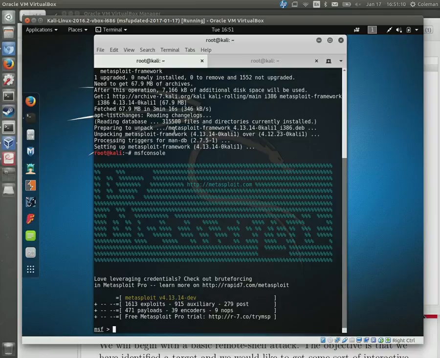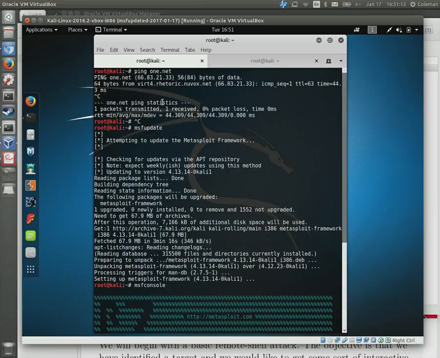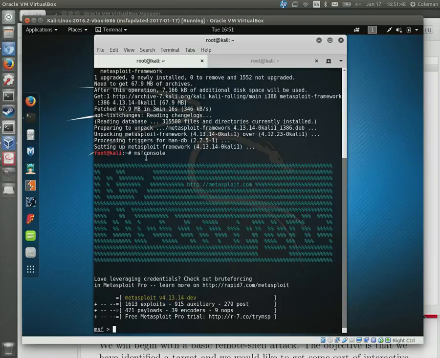One thing I will say is that typically if you pull down any version of Kali, they have quarterly releases, so every 3 months there's a new Kali image released. Generally, Metasploit releases updates for their exploit kits and their framework on a roughly weekly basis. So anytime you're using it, it's always useful to run this update command to update the tool before you actually use it. And then there's the Metasploit console, and this is it.